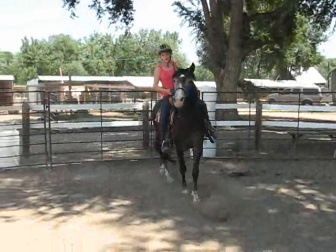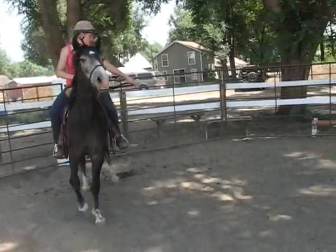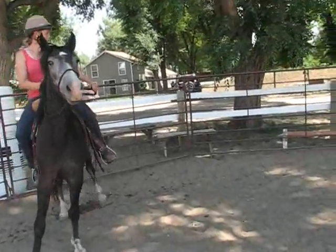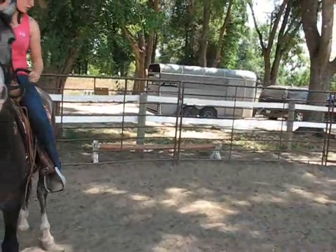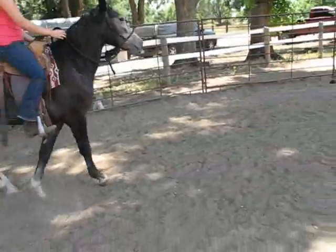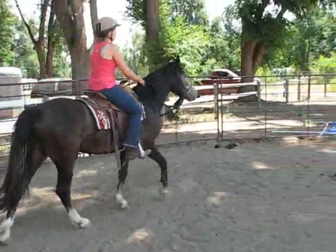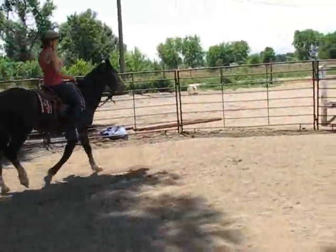And walk, keep him walking, keep him walking. I don't want him just stopping every time, so I'm helping you here. Put your right leg, bump him. Yep. Right leg, bump him, and now walk. Good. I don't want him transitioning down to a dead stop all the time. We're going to teach him a stop later.